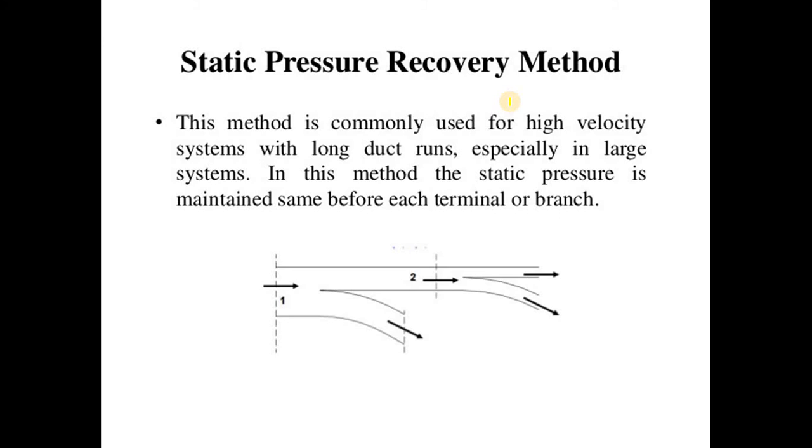Mostly it is used in the food industry where the requirement of air is high, in packaging industries, processing industries, and sometimes in cold chain applications such as cold storage, because the air velocity is very high. Keep in mind that cold storage is the best example. Food processing units, pre-cooling units and cooling chambers are the most important applications where it is mostly implemented. We must consider long duct runs because the length of the duct is also long in this case, especially in large systems.